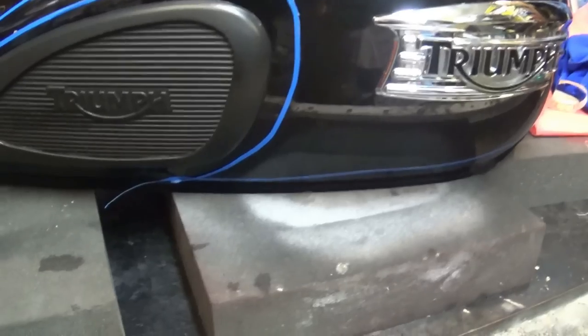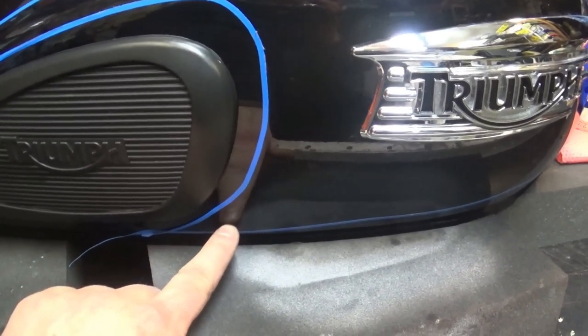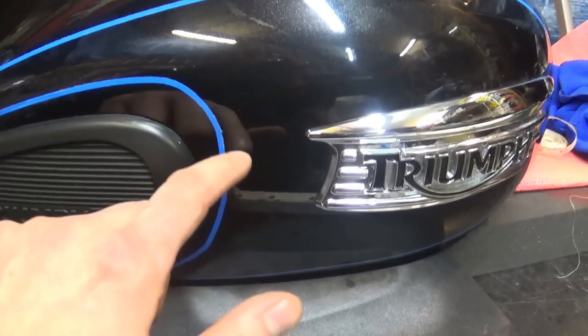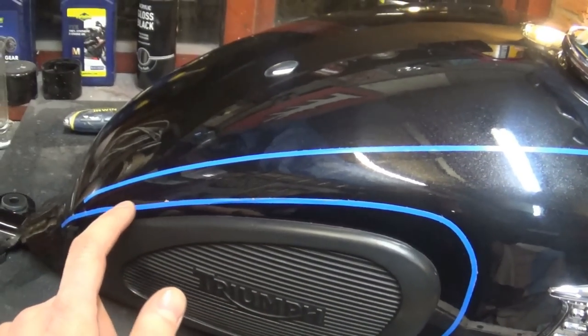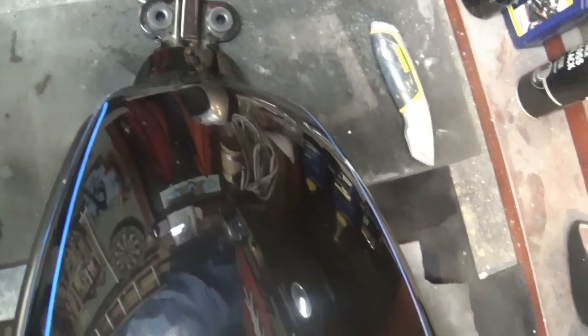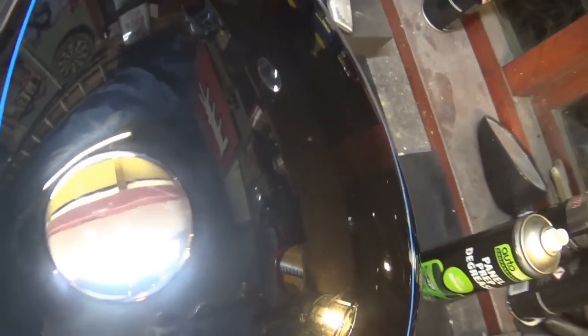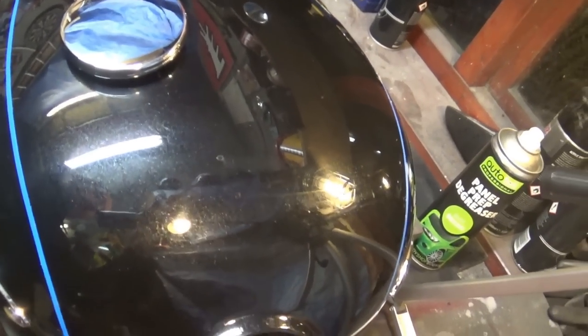It goes all the way around, and that gives me a nice guiding point to where I'm going. And that's obviously not going to join all the way there. I'm going to join it slightly closer, but again, I'll try to keep an equal distance from the tape. And I've got the same thing going on the other side. So as you can see from the top, it gives me a nice visual reference that the lines, one side and the other, are pretty much bang on perfect.